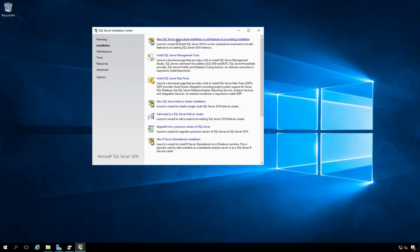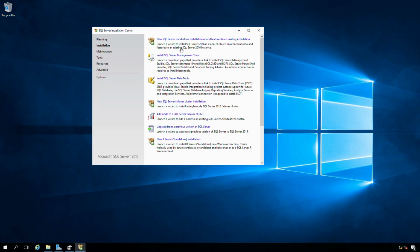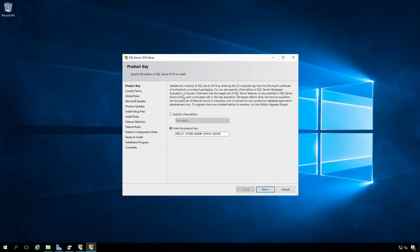All right, so I'm going to just go ahead with the installation. The installation will do various prerequisite checks, and it will let me know if I'm deficient in any of those areas. So I'm going to skip past a lot of this here. There's a lot of documentation and details here on hardware and software requirements, et cetera, that you can read through at a later time. I'm just going to go to Installation. I'm going to do a new SQL Server standalone installation. Go ahead and launch that wizard. So I'm going to minimize this one down for now, and we'll continue on with that.